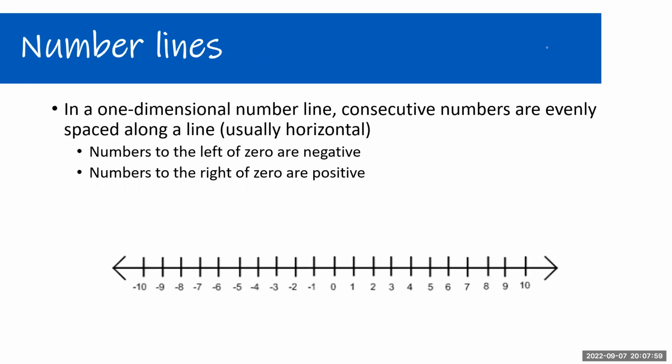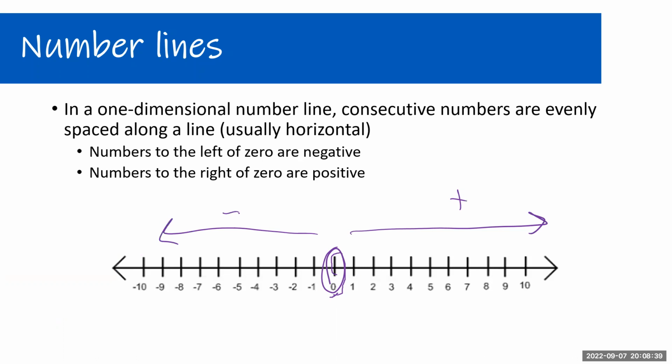Now, first, let's talk about number lines. Number lines aren't graphing as the way you probably think about graphing, but they are a type of graphing just in one dimension. A number line is just that, right? It's just a straight line. And our consecutive numbers are evenly spaced along that line. Usually we're going to see something like down here below, where it is going to be a horizontal line. You're always going to have 0 somewhere, okay? And then you're also going to have numbers on either side of that, okay? So these over here are positive, and these over here are negative.